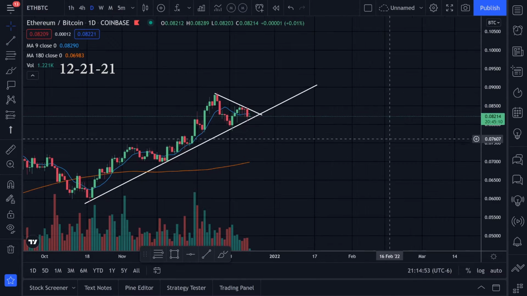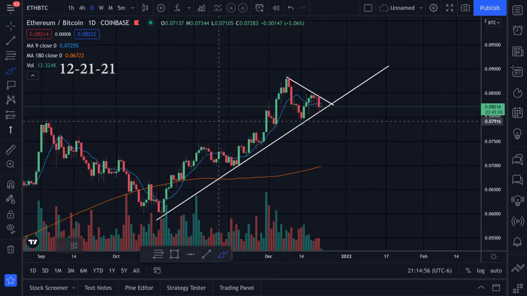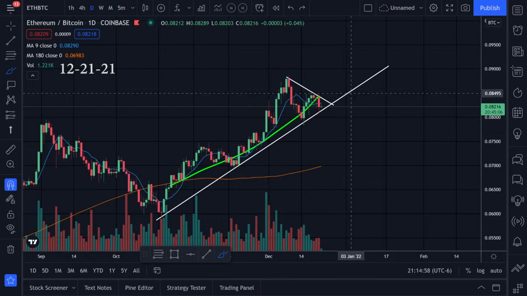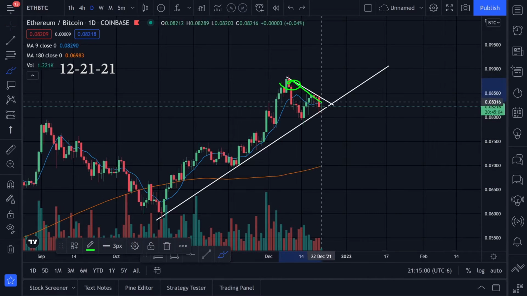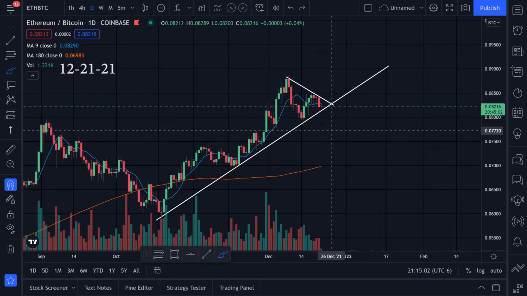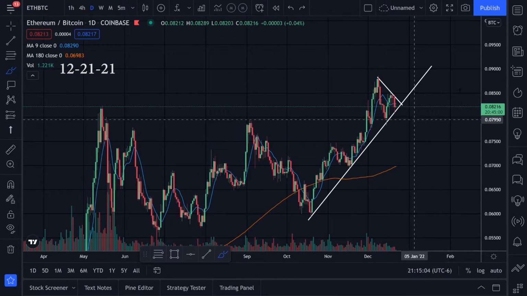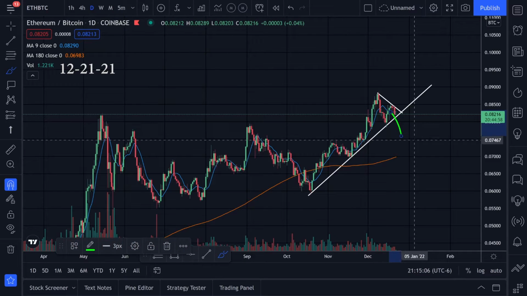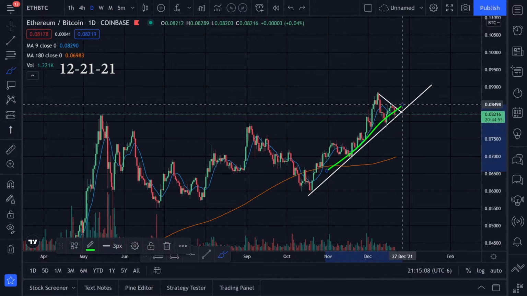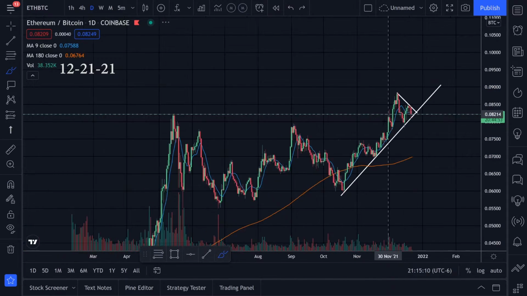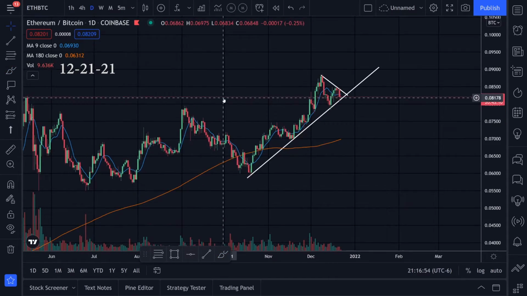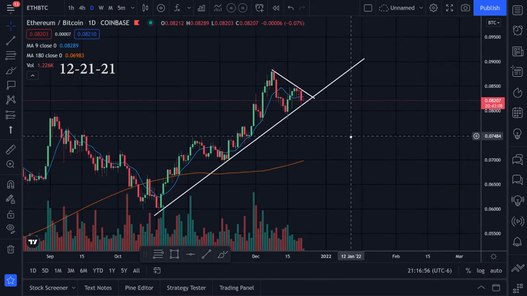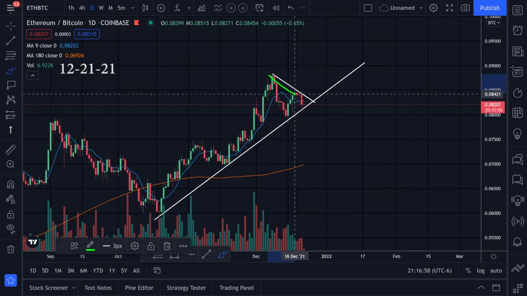So what I'm kind of curious about is, are we going to keep this uptrend going up like this and break to the upside? Or is this trend line that's pushing us down going to keep pushing us down and we're going to get a breakout to the downside? Like I said, if it breaks down, that's good for Bitcoin. And if it keeps heading up, then this is going to be good for Ethereum. I've been watching this chart and I just thought it was kind of interesting how we're really testing this trend line right now. And we do have this resistance line going down.